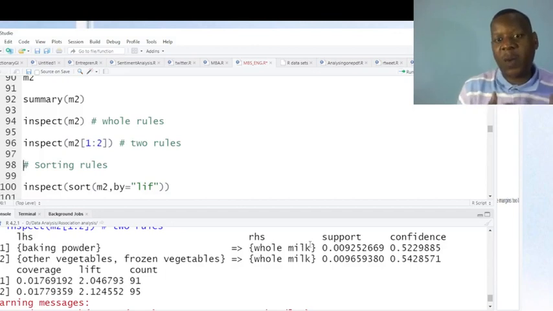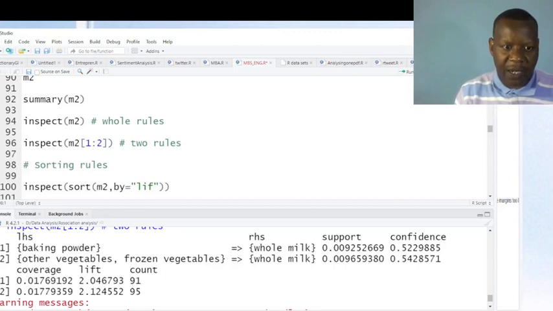That means a customer came and bought baking powder and whole milk. This is what we call count here. We have 91 times.